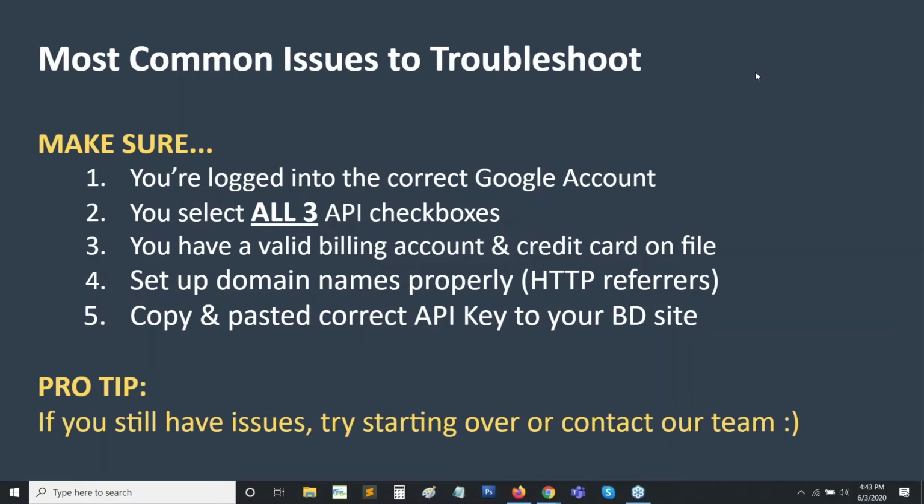If Google does start to charge you for your usage, if you exceed the credits they provide, then that typically means your website is generating enough traffic and enough revenue from your members that whatever amount they may charge you for utilizing the API is most likely negligible. So although you do need to have a credit card on file, the vast majority of Brilliant Directories websites won't be charged for utilizing it. Exactly. And if you are worried about the cost for your website, we do have those 2 articles we mentioned, the one about reducing costs, or just altogether removing the functionality if that's the direction you'd like to take the site in.